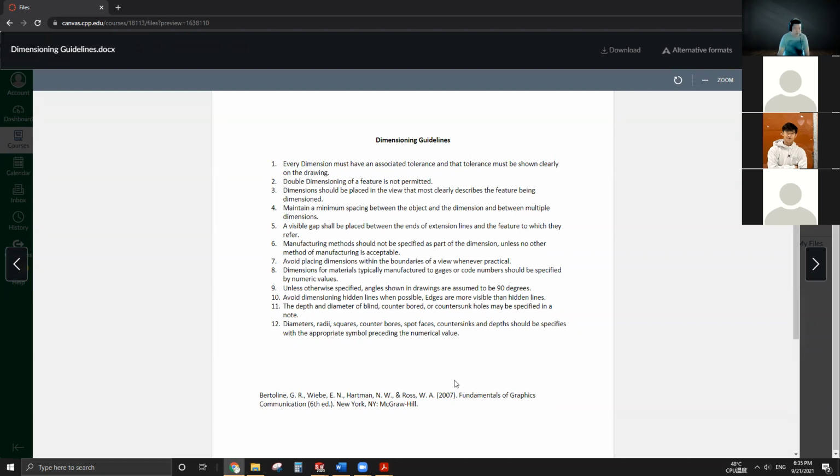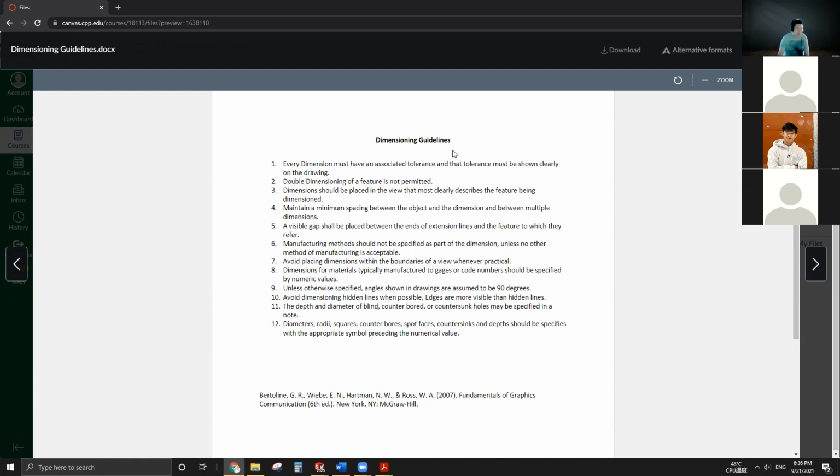Either they are explicitly shown or they are summarized in the default tolerance. Yeah, that's the term, default tolerance. So if you see any dimension with just one number, don't freak out. Check the default tolerance. It's definitely going to have its own tolerance.